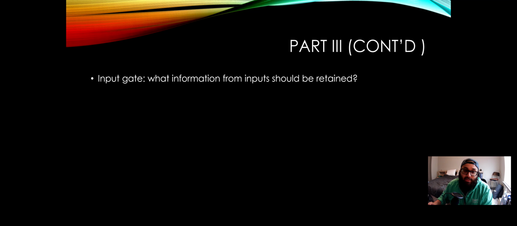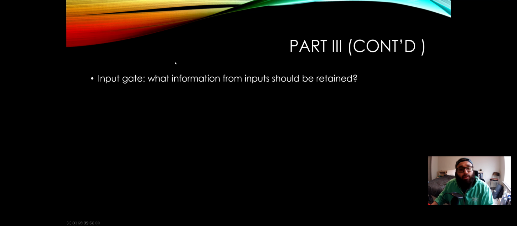Now the input gate determines what information from the inputs, the ones just referenced, the hidden state of the previous time step and the input or X value of the current time step, should be retained for the current cell step. And before I move on, let me just quickly mention that what the forget gate does is use the output of the remember vector to update the previous cell state. So whatever information comes in from the previous cell, CT-1, the remember vector updates that information and determines how much of that should be kept.